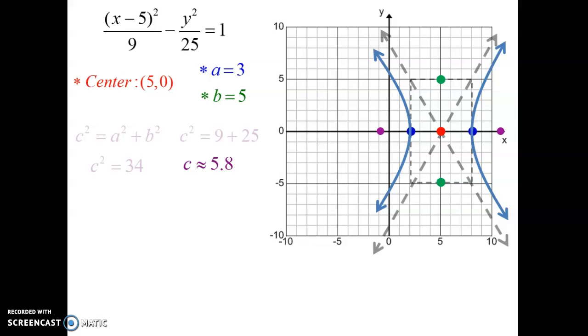All right. So what I'd like you to do is please pause the video for a second. Try the next 2 graphs. When you're done with those 2, start up the video again and see how you did. We'll go through them kind of quickly. All right. So go ahead, pause the video, and try the other 2 graphs.